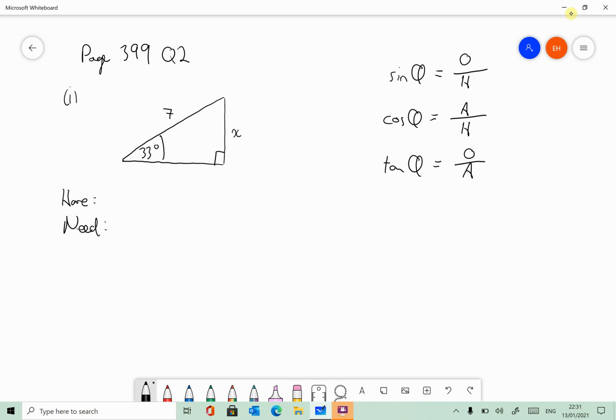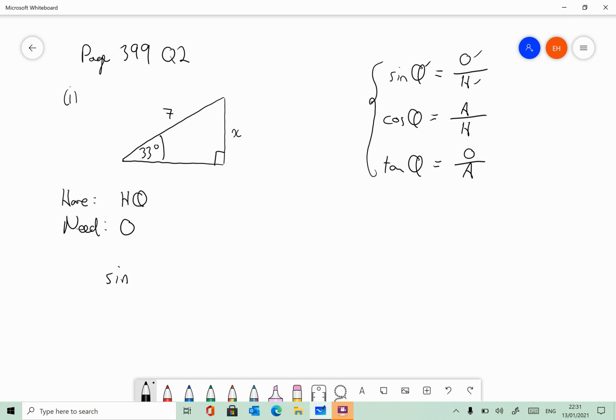Okay, what do we call x first of all? Let's decide what we need, and if we're talking about this angle down here, which is 33 degrees, x is the opposite to that. 7 is called the hypotenuse, and because we have our 33 degrees, we have our theta. So which one of these over here deals with all three of h, theta, and o? H, theta, o, it must be sine.